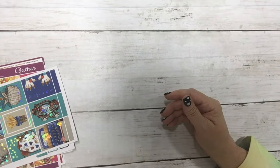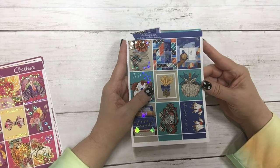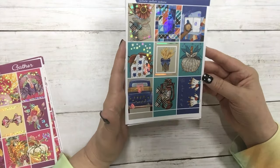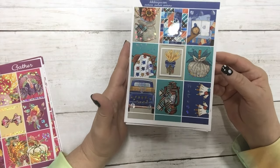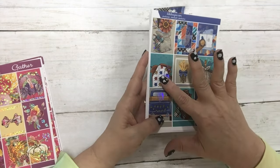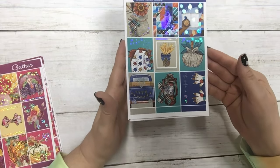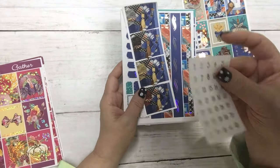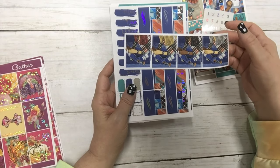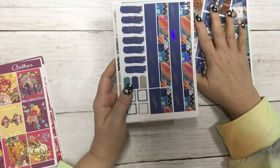The next kit — we had a naming contest and it's called Patchwork Plaid. It's in silver hollow foil and I just adore this kit. It is so fun, great for any week really in autumn. I love the deep tones, love that quilt look — does anybody quilt? I've always wanted to but never taken it up. These are your matching silver hollow date dots.